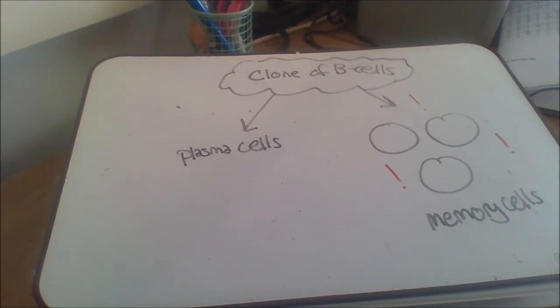The clone cells which did not become plasma cells develop into memory cells, which will then be able to respond more quickly in the event of the pathogen invading the body again. This more rapid response would be referred to as a secondary immune response. The memory cells do not secrete the antibody, and they divide slowly in order to persist for a long period of time so that the body has immunity from the pathogen for a long period of time.